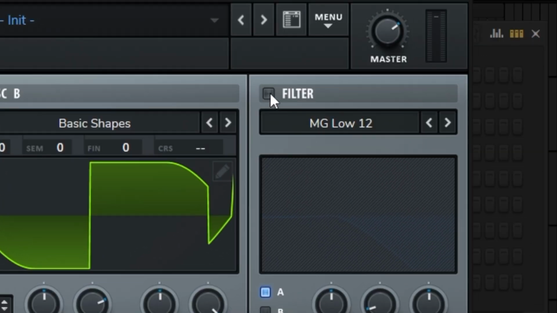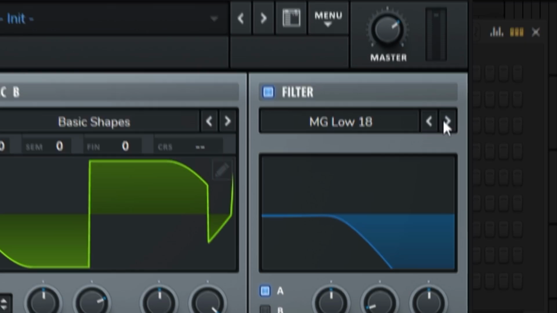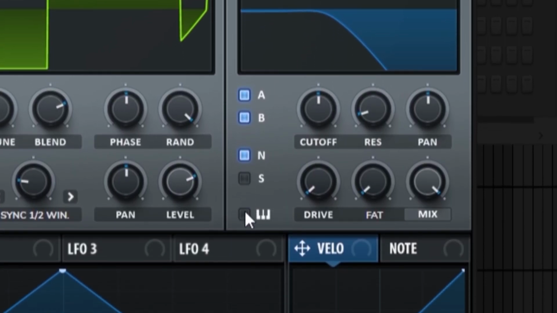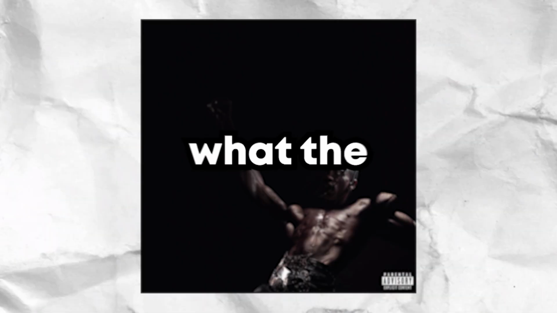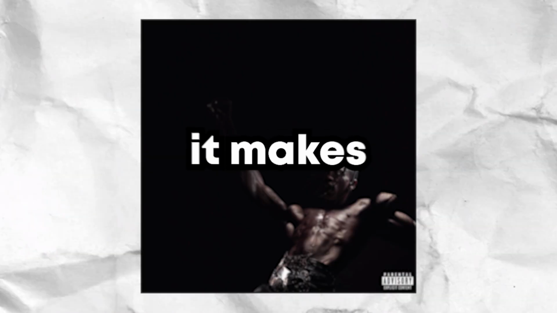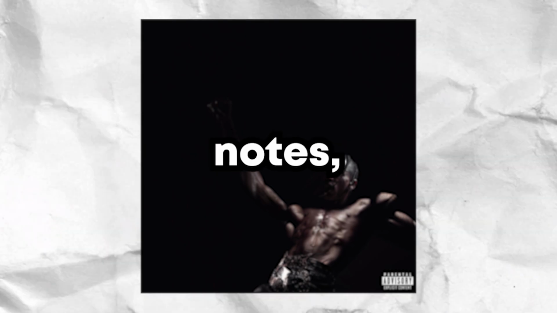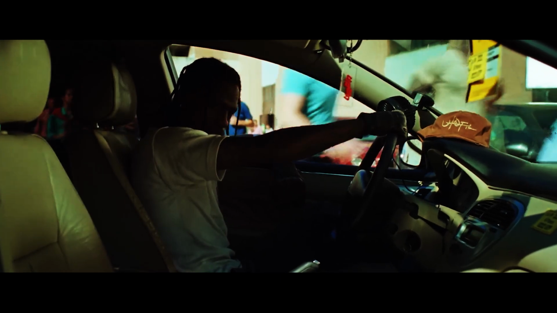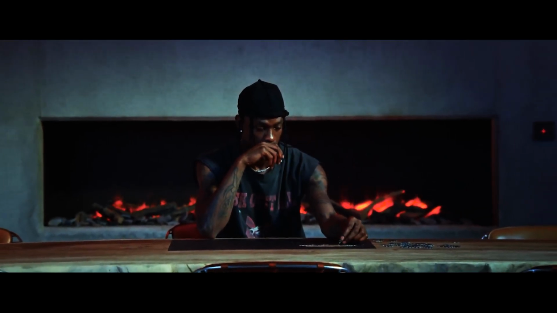Now, moving on, we're gonna enable the cutoff filter and select low pass 18, and we're gonna enable it on oscillators A and B, on the noise oscillator, and we're also gonna enable the key track filter. What the key track filter basically does is that it makes the cutoff filter dynamic to different notes. So, for example, the cutoff is going to be different for a low note than for a high one. And in the end, this filter really plays a big role in the synth's final result.